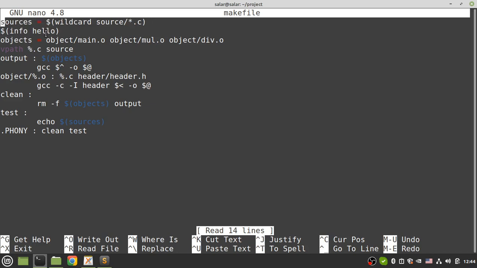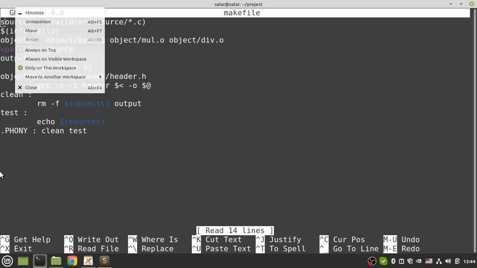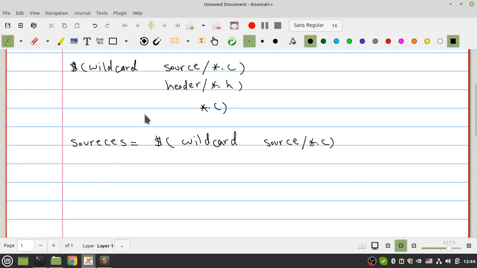But there is a difference between info and other functions, for example wildcard. When you expand wildcard, the return value of the function is a list of source files, and you can put it in a variable. But you can't do the same with this instance.